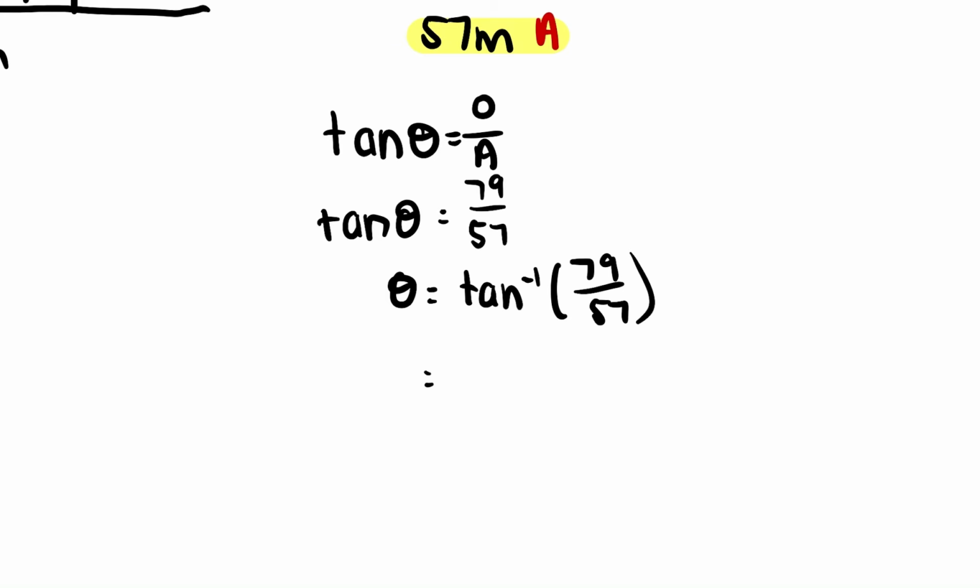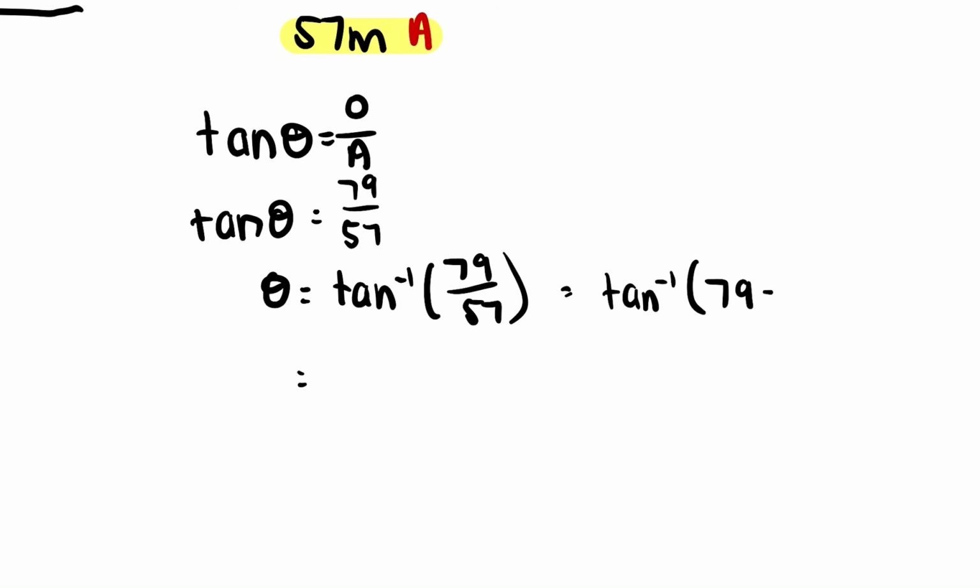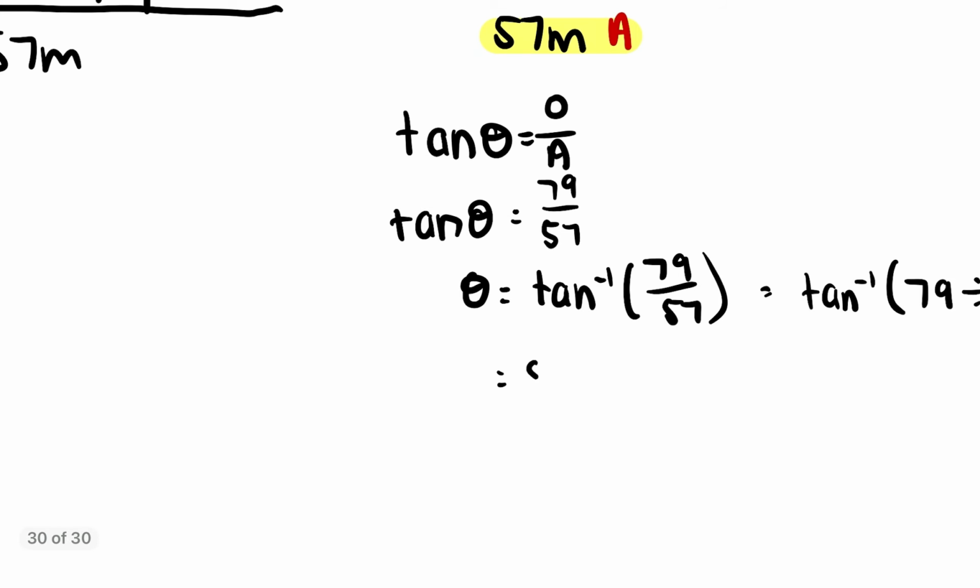So then we put that in the calculator. So remember when you're putting this in the calculator, hit shift, second F, whatever your calculator is for that top left button usually. So shift tan, and that gives us our inverse tan. And when you're doing it in a calculator, you should do it like this. So it should be tan, -1, put a bracket in if it didn't automatically do one, 79 divided by 57, and put a bracket at the end. Okay, so sometimes calculators put a bracket in automatically, sometimes they don't.